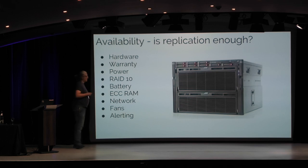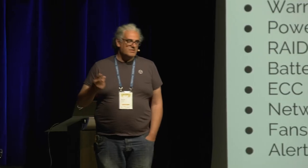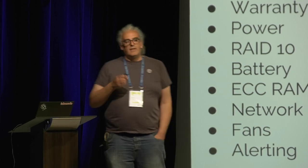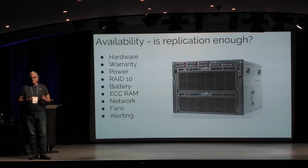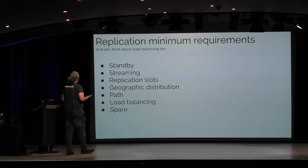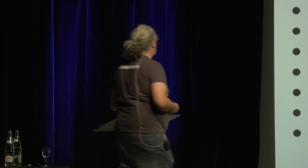You need double network cards — at least two paths from the server to the routers, and if possible two separate routers. That costs a lot of money. You have redundant fans, and of course you have alerting in your monitoring system. Availability starts on one single server — if you have a stable, good quality server, you will start to have good availability. Then we replicate to a second server. At least one standby. If you need load balancing, you need more than one standby, because if you load balance between master and standby and the standby or master fails, one single server can't handle your charge.